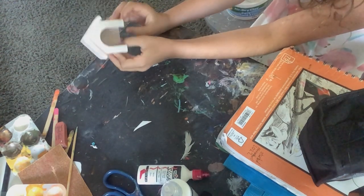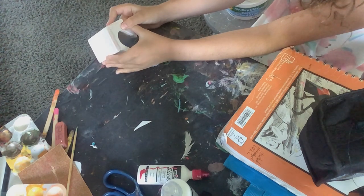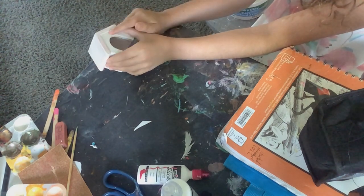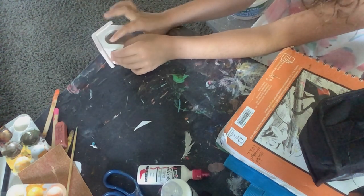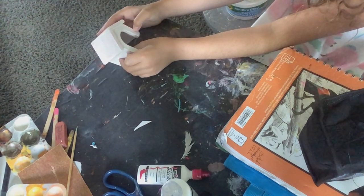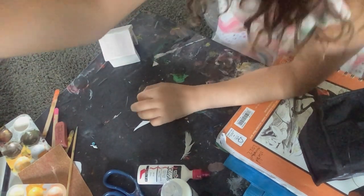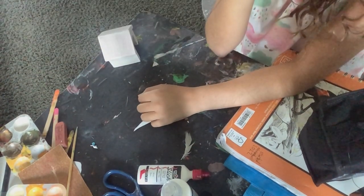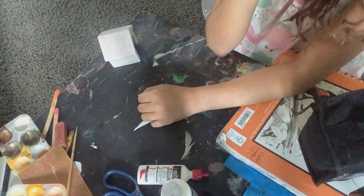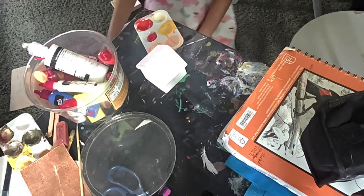I'm picking the color palette right now in my mind. So we're gonna do red on the outside, a pastel blue on the roof, and purple on the inside. I think that's a really good color palette. So, let's get right on started with the paint job. Well, technically we already started the paint job, but the colorful paint job.